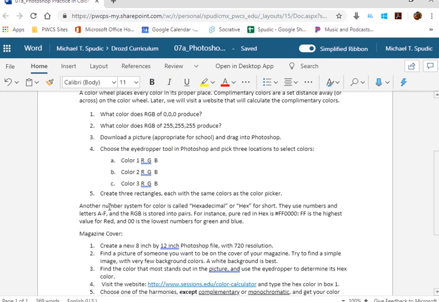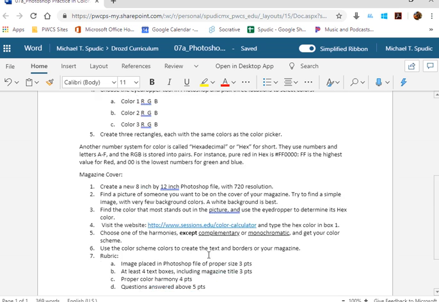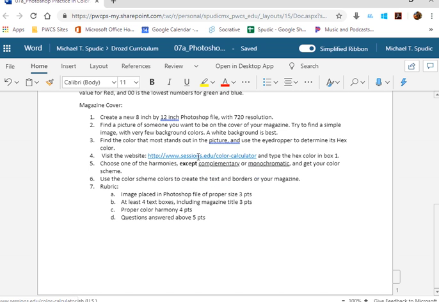And you're going to find... So I want you to walk through the steps, and you can download this file and fill it out on your own. But there's a site here, sessions.edu. If you go to that, there's a website that will find color schemes for you. And it's going to mix up, and it's going to say, well, if you want this color, then a complementary color would be this. Or for a color scheme, this would work out very well.